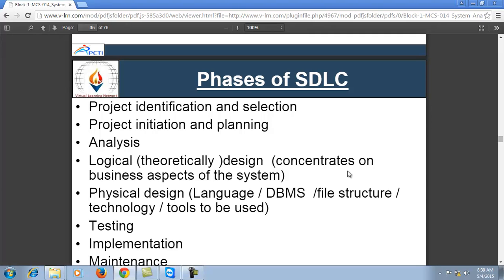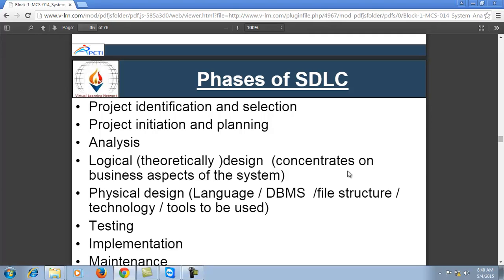Right? So when we develop a system or software, we have to choose one out of two options. Either we prepare the new system or we maintain the previous or old system. Now, whether we are developing software or a system, in all cases we have to identify and select the requirement of the customer first.